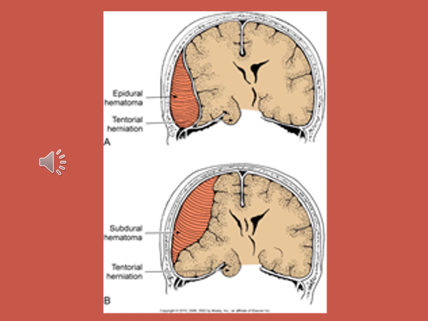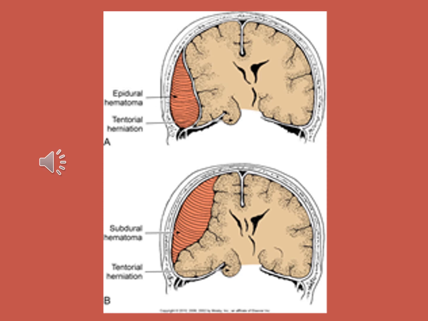But if that bleeding is still present after 2 weeks, they may need to actually go in and do surgery to reduce that space and stop the bleeding. In older children, surgery is definitely necessary because that anterior fontanelle is already closed and there's no space to go through and tap to drain that blood off. So you can see in this picture, the bottom picture is an example of the subdural hematoma.